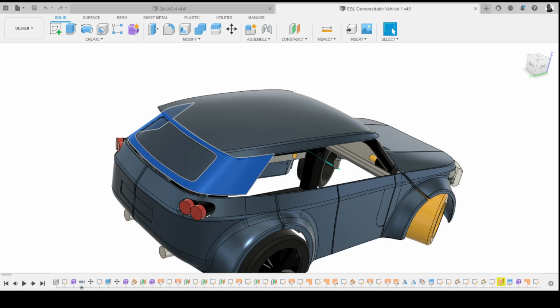But again, relatively simple when you break it down into individual components. So the roof was a loft, that's a loft, that's a straight extrude. That was just a loft. It looks a bit more complex, but just a loft again. And it's the same all the way around. So you just break it down into individual panels and loft them using surface. And as you can see, hopefully it's not that complex to deal with. It looks complex as an end result. It's not. That's my contention anyway.